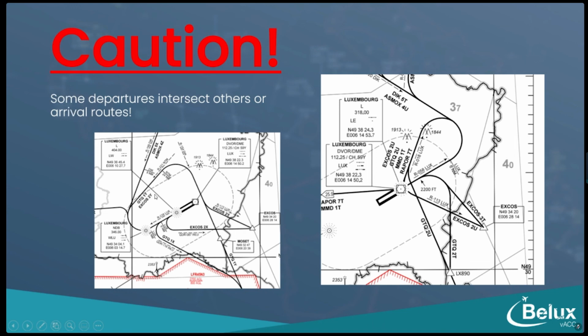On runway 24 it's a little bit better, but you also still have the XCOS X-ray departure. Just remember, you have an arrival flow over here. You have potential conflicts between the X-ray and the Yankee over here. So make sure that you know your SIDs very well, and especially at Luxembourg, provide enough departure separation. You already have a higher separation standard of 5 miles instead of 3 miles. So use that and make sure you have enough separation, especially on 06. It's a little bit of a tangled mess over here.